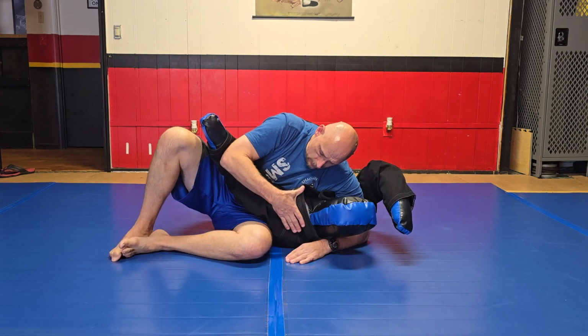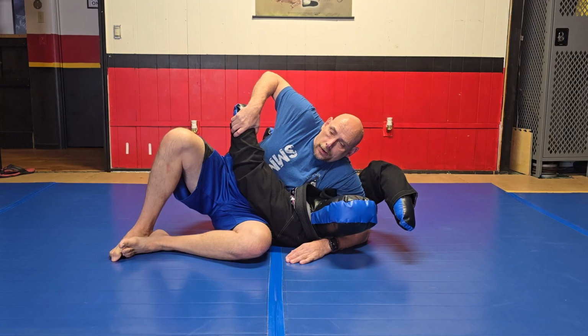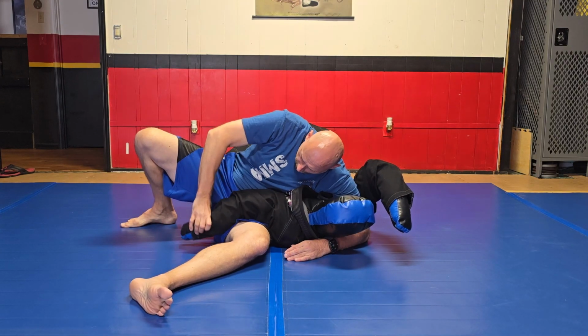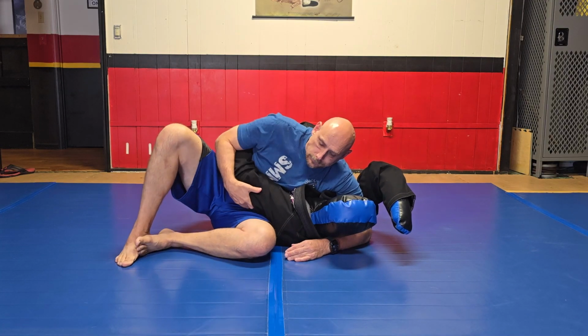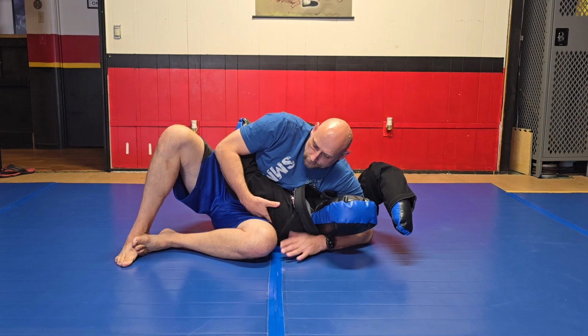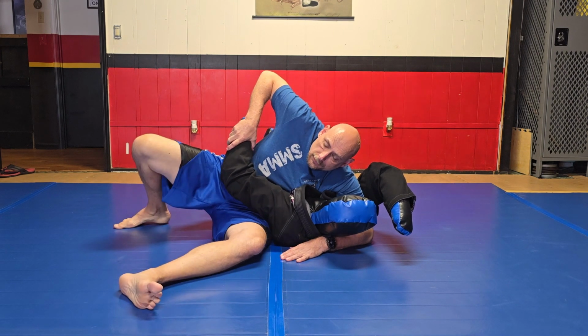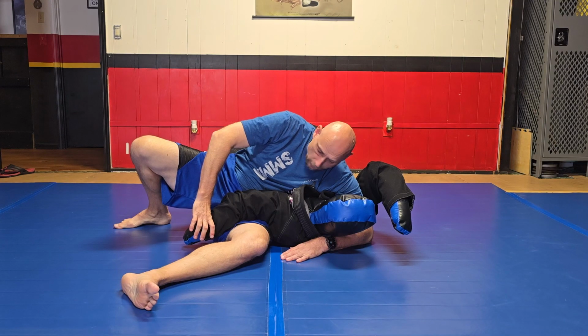So I'm going to start with what I think the easiest arm bars are, and then I'm going to get into the most difficult. I'm going to grab the shoulder, I'm going to slide up to the wrist, I'm going to sprint my legs, make sure you open them up a little bit, and you just press down for the basic arm bar. That's the first one. So I'm here just like this. Step 1, grab the wrist. Step 2, sprint. Step 3, press down on the arm. There's your arm bar. He should be tapping.